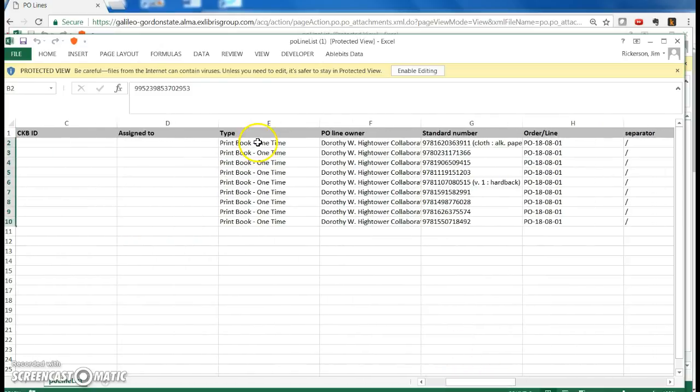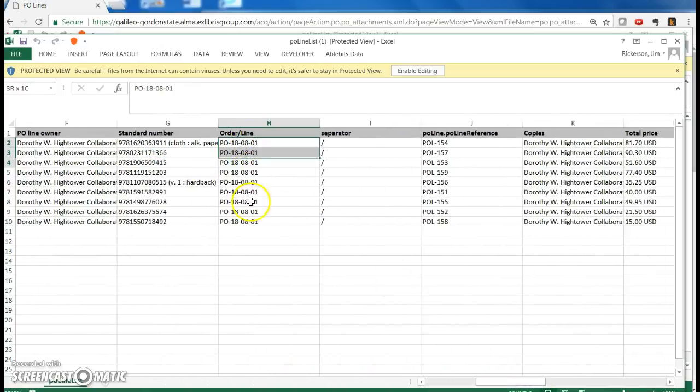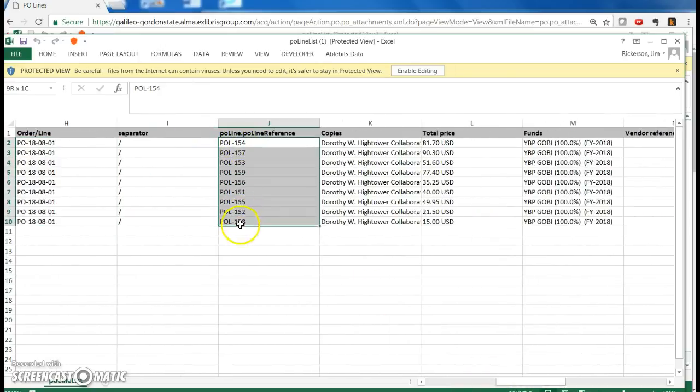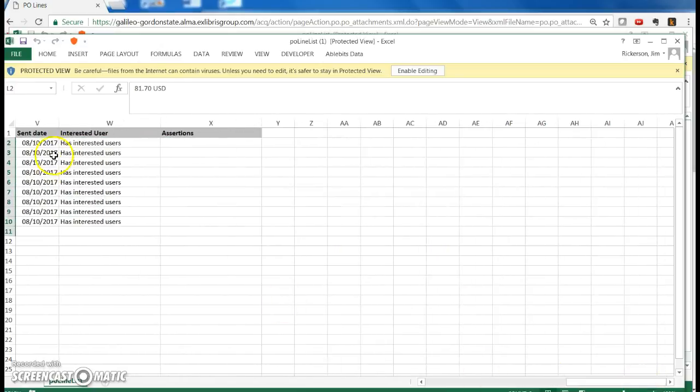It tells you that they're print book one-time orders, what library it's for, the purchase order number, the purchase order line, the total price, and the day that you created the purchase order.